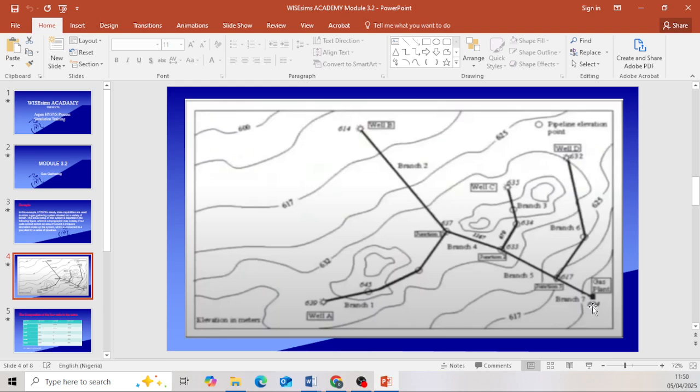Or if you are in the United States, this could be coming from Texas, Pennsylvania, Louisiana, and Oklahoma, and they are all going to West Virginia. It all depends on how you look at it.